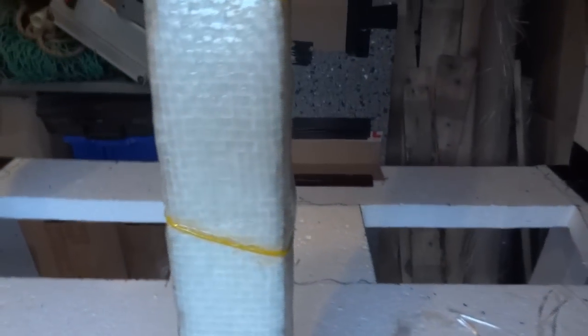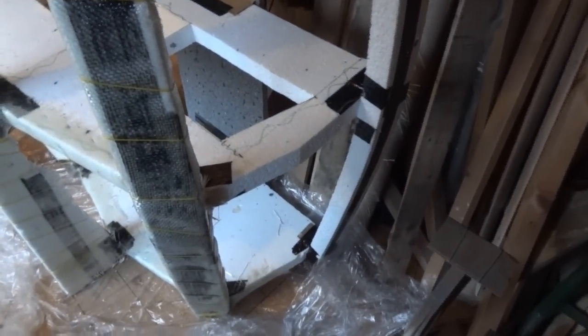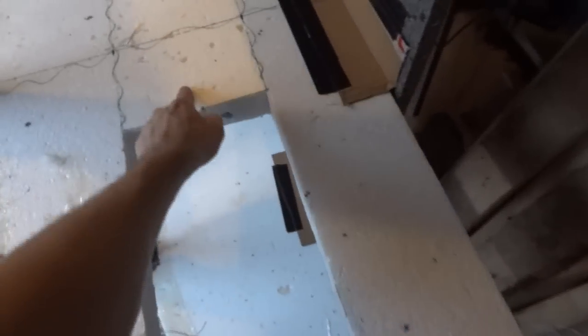I've soaked resin into all of the glass fiber all over the entire frame. There's still gaps between some of the fiber where it's bulging where I've tied it and the polystyrene, but it doesn't really matter because the polystyrene is just a former. As long as the fiber sets up rigid then the whole thing should be basically a rigid box section — some places it's stuck down, some places it hasn't, but it doesn't really matter. We need to come back in a few hours when the resin's gone off, and hopefully that'll be completely rigid. Then we can cut out the grey board on the back and wrap the remaining two lengthways struts on each side of the boat.